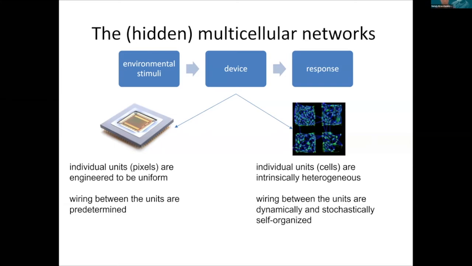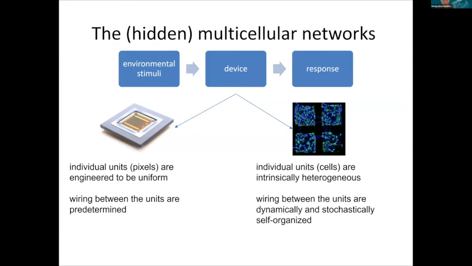While in a multicellular system, there are intrinsic heterogeneities between the cells. They vary from one to the other. Their gene expression levels are different. The noise, the copy number of each protein, is different in each cell at each given time. So there are intrinsic heterogeneities that you cannot avoid at the single-cell level.